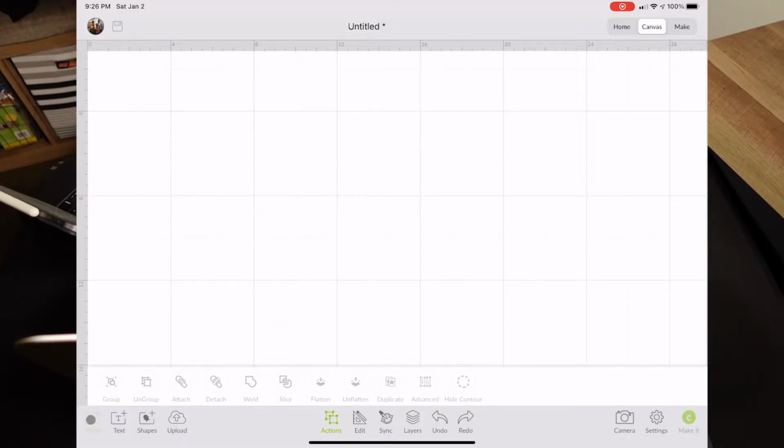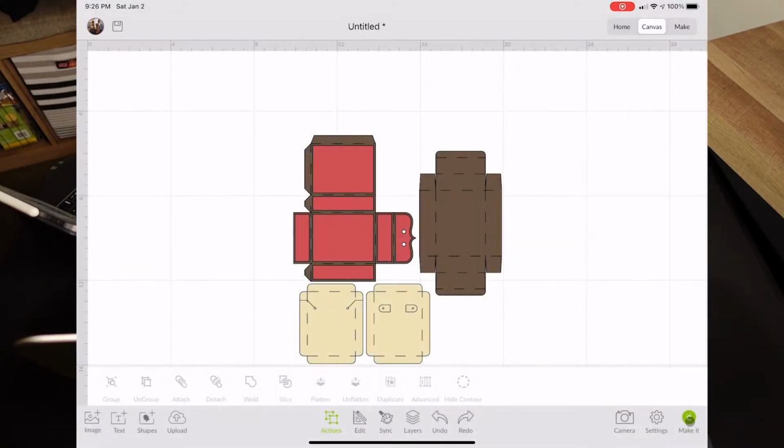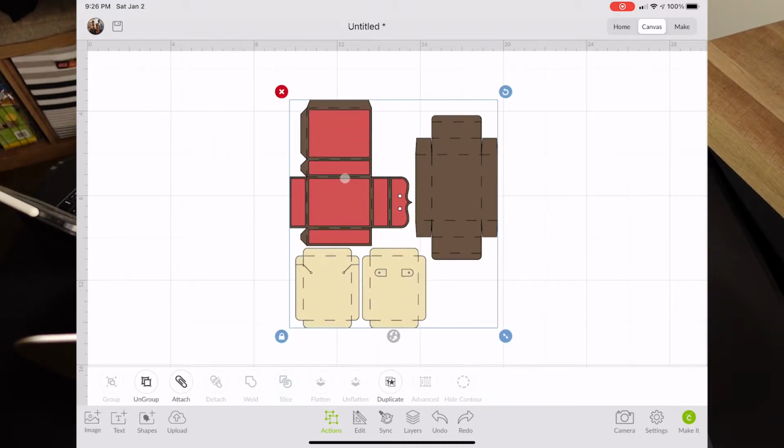So we're going to go to Image, and I've already been searching for jewelry box, and I found the one that I really like, and it's this one. So we're gonna click it and hit Insert. And the first thing that I want to do is take off some of these colors. I have lots and lots of pretty papers, and so I don't need all of the extra pieces.